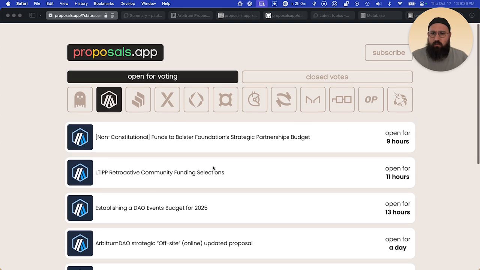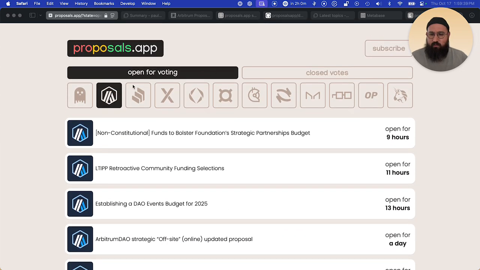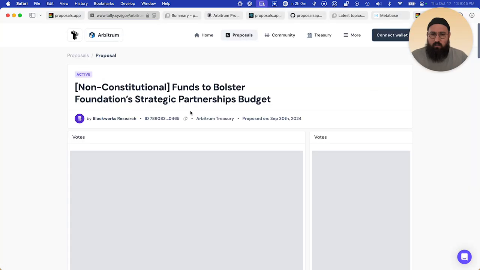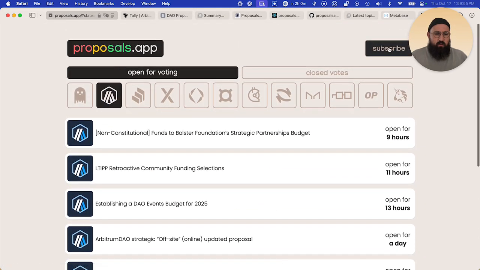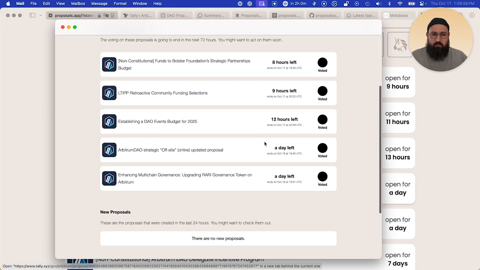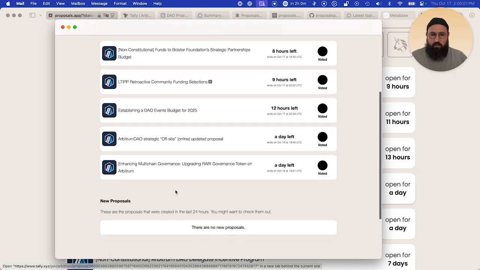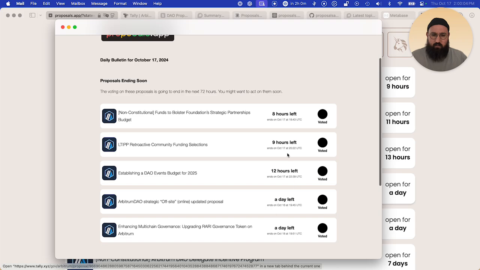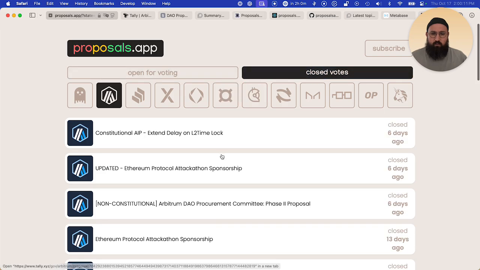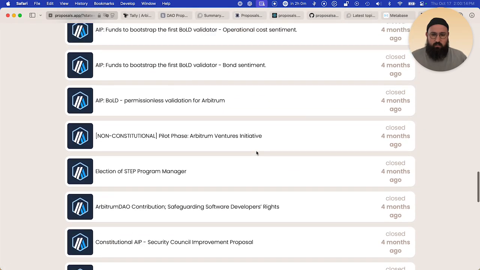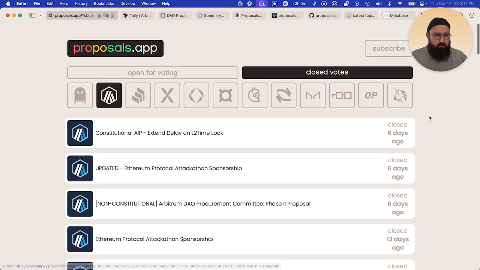So, if you're not aware, proposals.app is this little app where you can go and see the latest proposals, and from here you can click and go to the appropriate platform to vote on, be that an on-chain proposal or an off-chain proposal. And if you subscribe, you can get a cute email like this every day. This is the email from today for me that says that I voted in all these proposals that are about to end today. So that's proposals.app. You also have all the past proposals since the beginning of times, for the world's biggest DAOs, but specifically for Arbitrum as well.